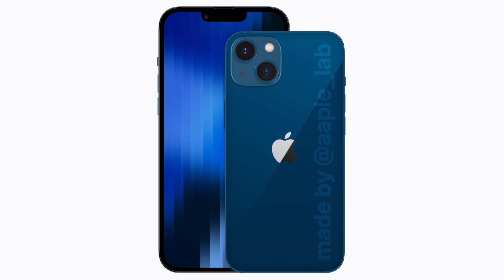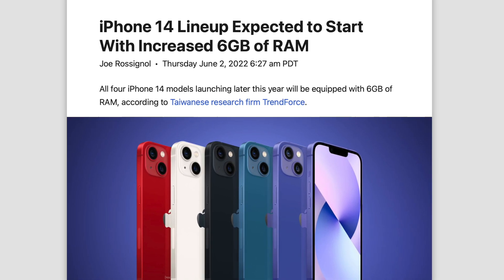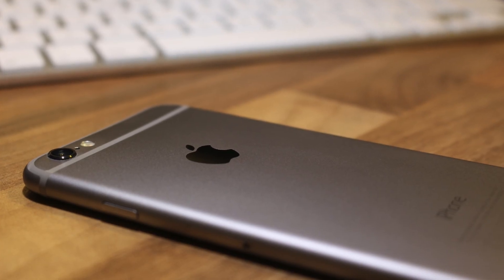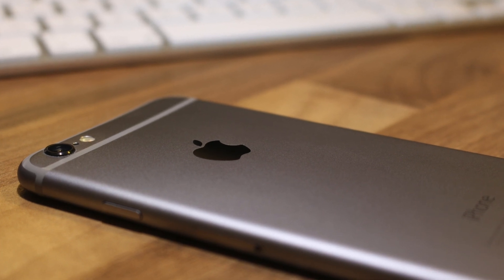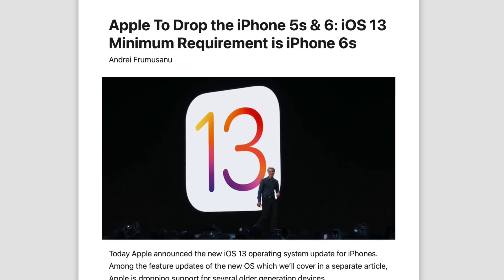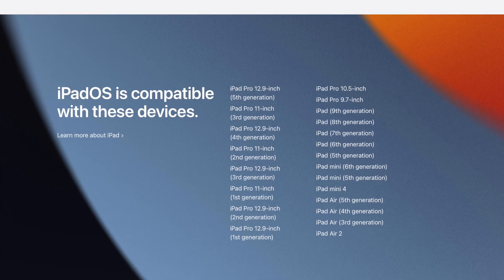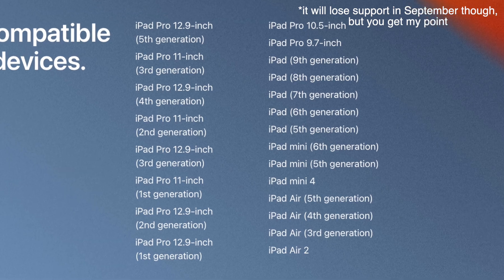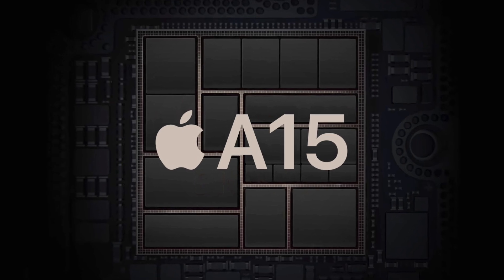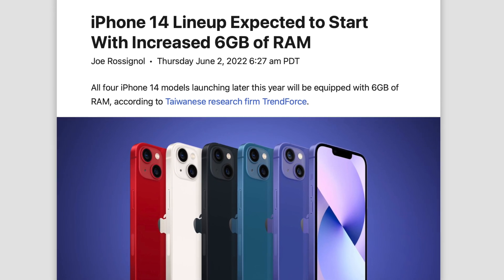Personally, I'm leaning towards one more year of support because we have heard about more RAM coming to the regular iPhone 14s, and this could be the reason they get more support. In the past, devices with the same chips but with more RAM do get more support. For example, the iPhone 6 with the A8 chip and 1GB of RAM lost support with iOS 13. However, the iPad mini with the same chip but more RAM got way longer support and is still supported. With these chips getting very good, I don't think they're going to be the bottleneck — it's going to be RAM. The 6GB of RAM in the regular iPhone 14s might give it longer support.